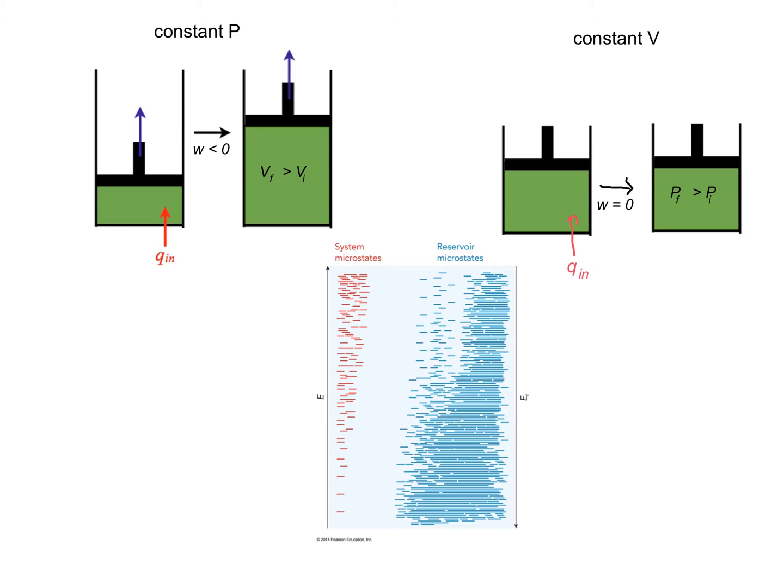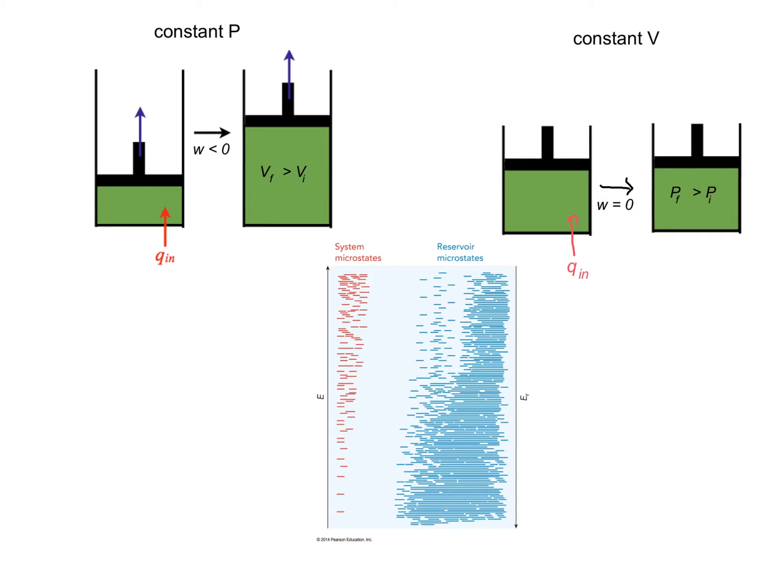On the other hand, we could increase the temperature at constant volume, in which case when we input energy as heat from the surroundings to change the temperature of the system, the final pressure will be greater than the initial pressure because the volume has stayed the same, and we will not do any work on the surroundings. In both cases, we have input energy as heat from the surroundings, and so as energy enters the system as heat, energy must be lost from the surroundings as heat.